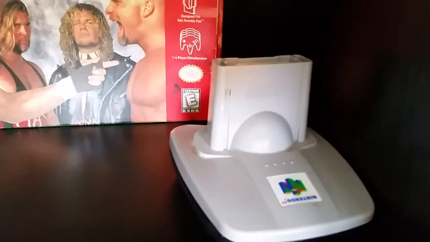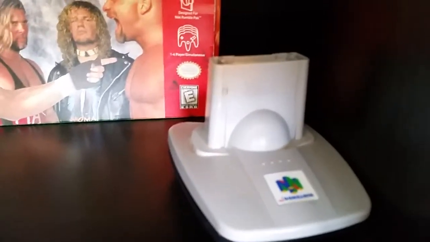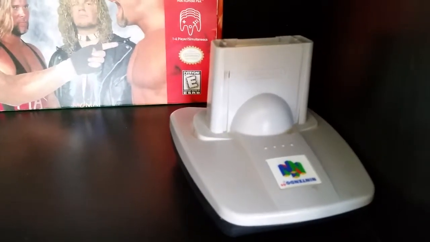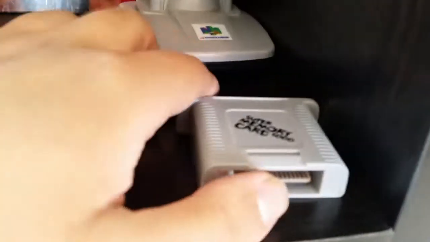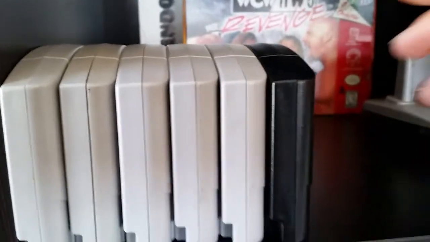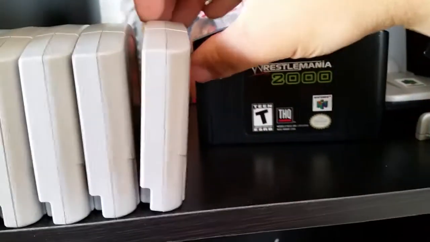We've got the Nintendo 64 Transfer Pack, which is only good for Pokemon Stadium to play your Pokemon Game Boy games. And then we got this third-party Super Memory Card 1000, which has like 1,000 blocks, which is good for your Zelda, Donkey Kong games. Now, we're gonna work our way backwards on the Nintendo 64. We got WrestleMania 2000.